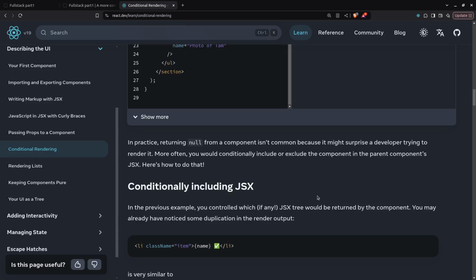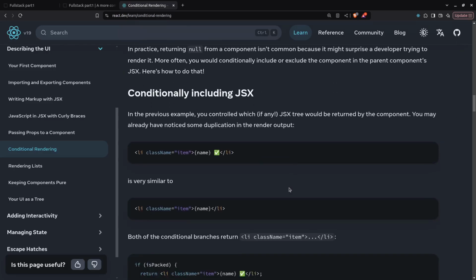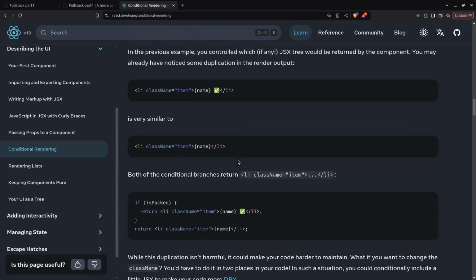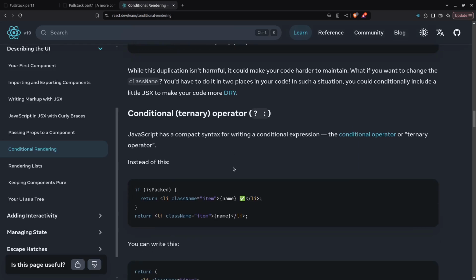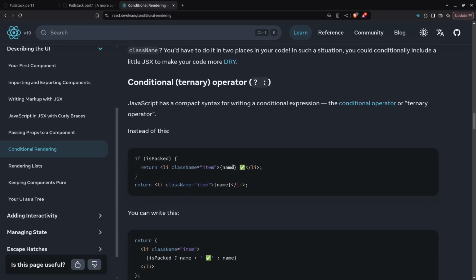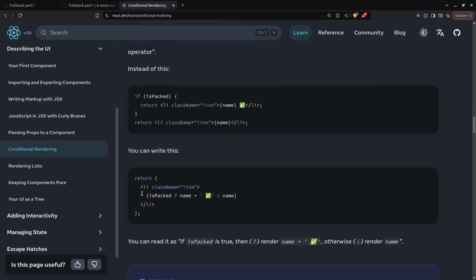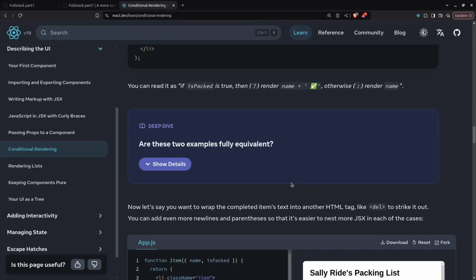You may already have noticed some duplication in the rendered output. I mean, we can do conditional rendering right here. Okay, yeah.